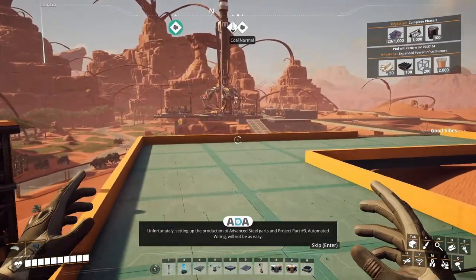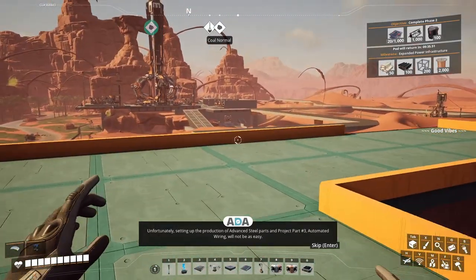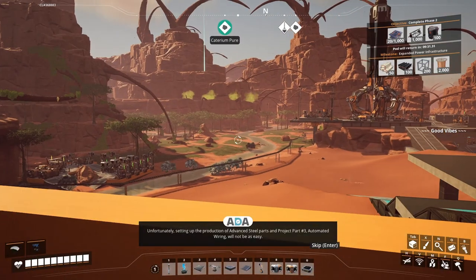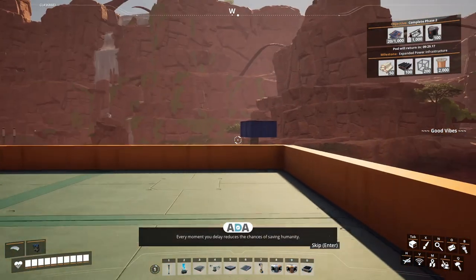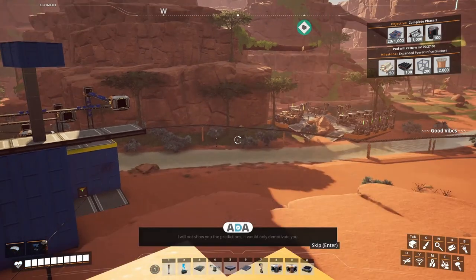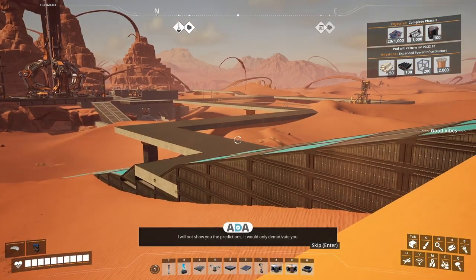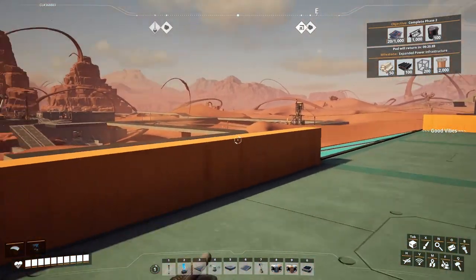Unfortunately, setting up the production of advanced steel parts and project part number 3, automated wiring, will not be as easy. Every moment you delay reduces the chances of saving humanity. Mm-hmm. I will not show you the predictions, it would only demotivate you. We got some of that to fix there by the looks of it.